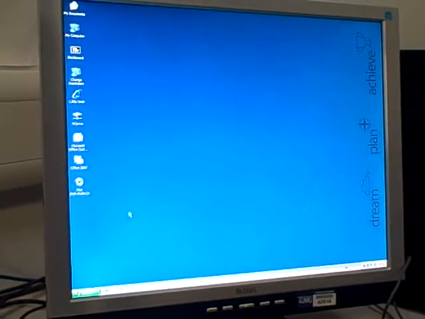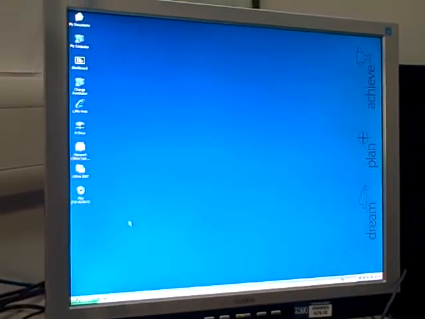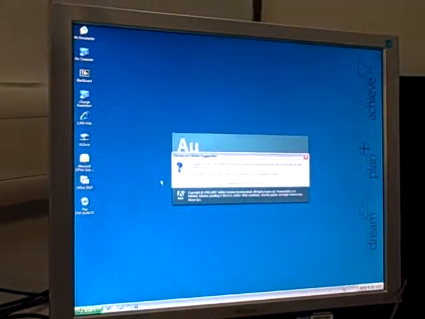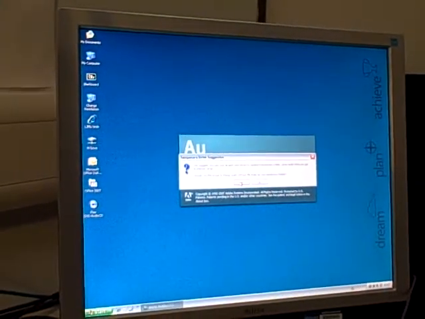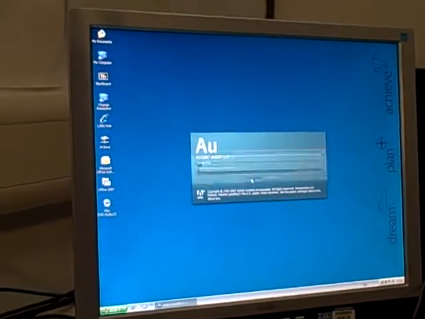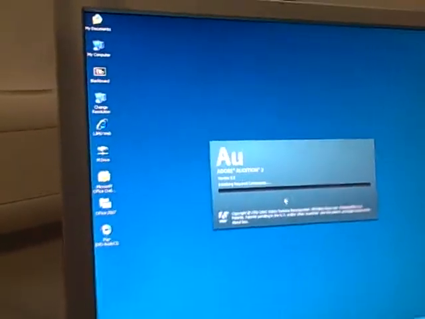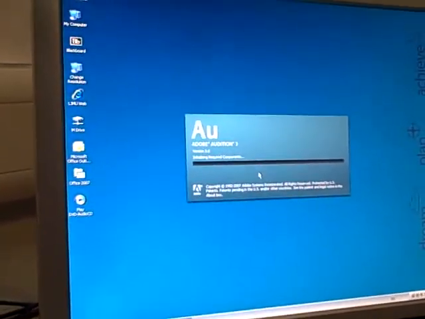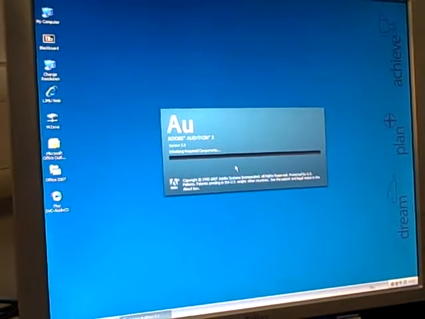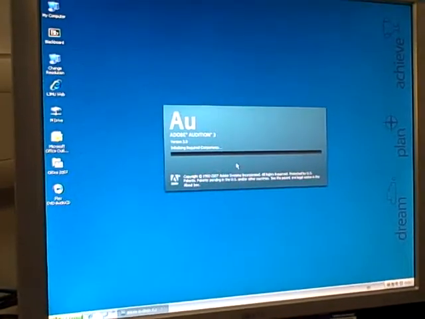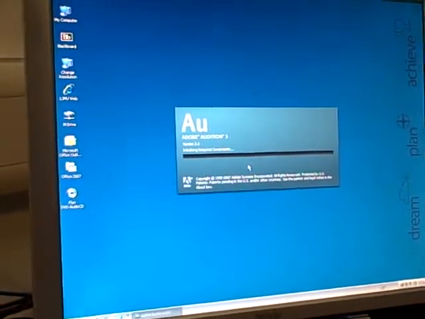It may take a few seconds to load up because sometimes these reset. As before, we click yes to that. We're going to use drive D, which is the biggest drive that has the most space on the computer. That, of course, is only for this computer. It doesn't actually save the material, so we have to record here and then save it at the end onto some other device.